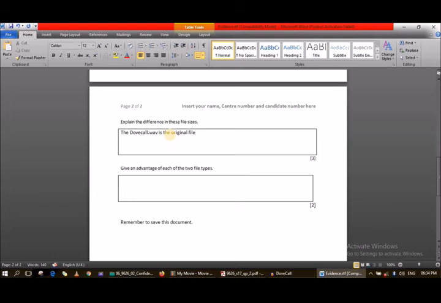So that's why it is larger. Okay, original file without any data change or loss. So it's a large file.